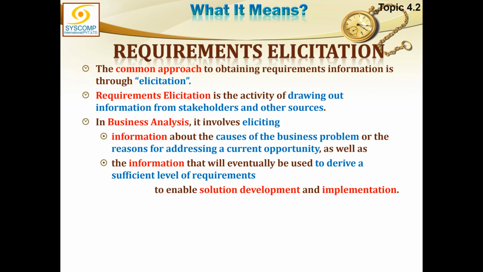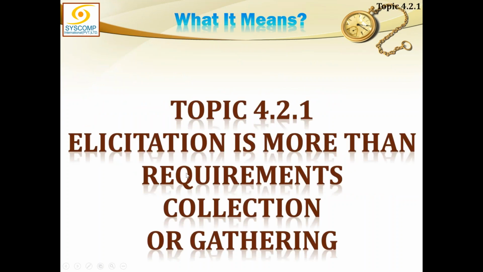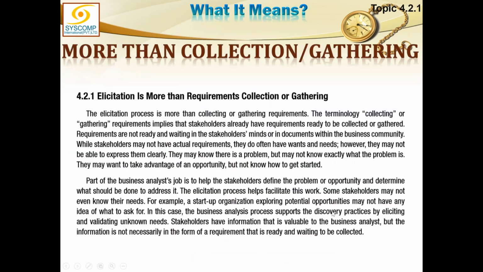That is, to enable solution development and implementation. We are repeating the same thing. We want the solution to be developed and implemented. And as I said earlier, we cannot do the development of the solution until and unless the requirements are clear and properly documented. Elicitation is more than requirement collection or gathering, which I have just mentioned in front of you. So, the elicitation process is more than collecting and gathering requirements.